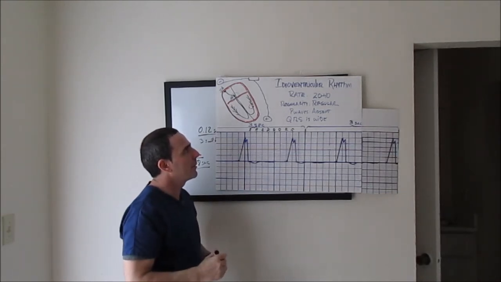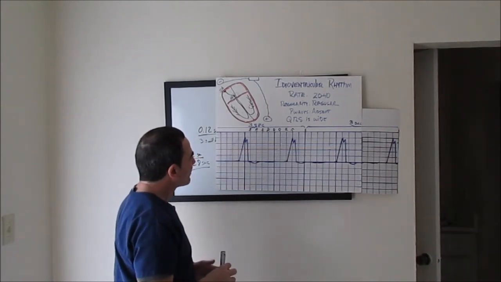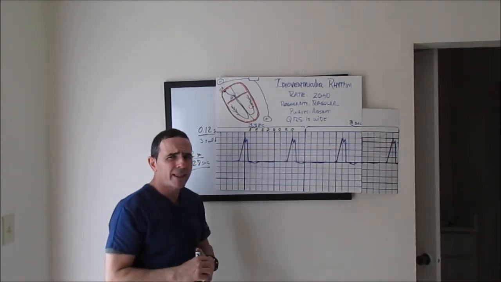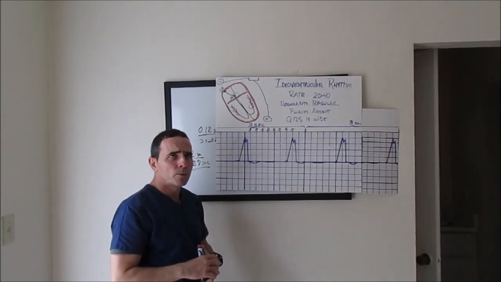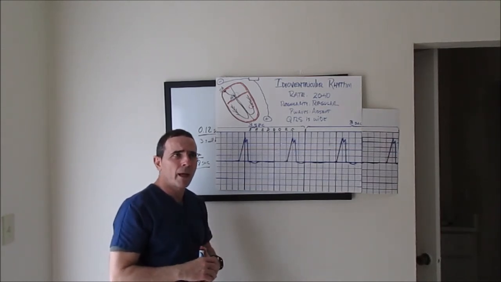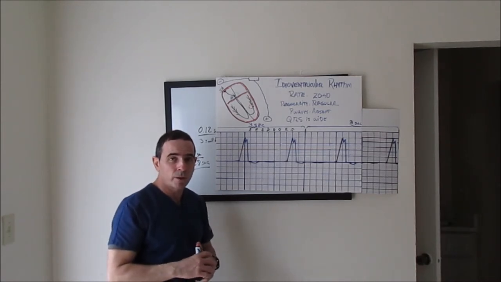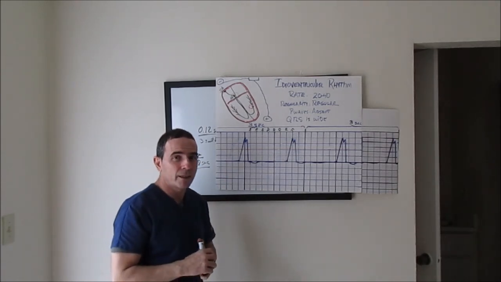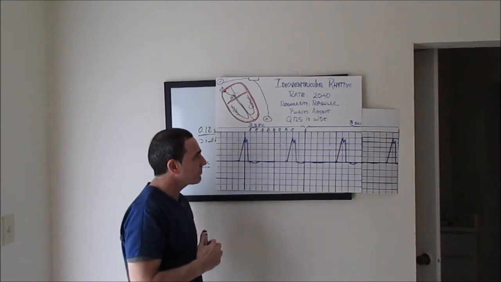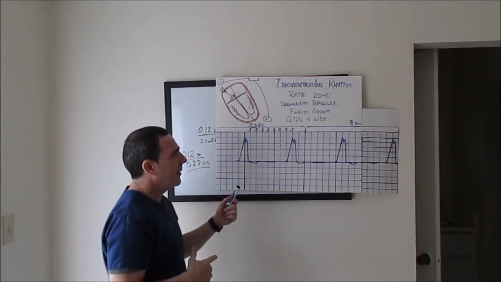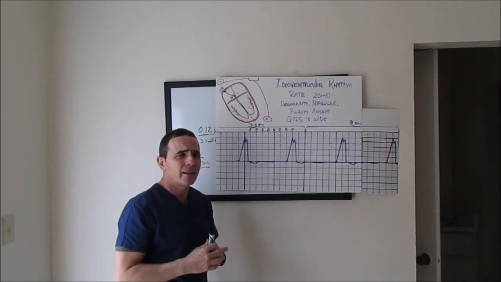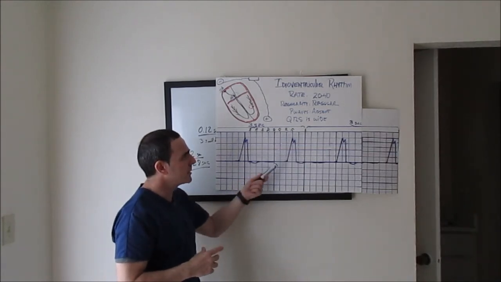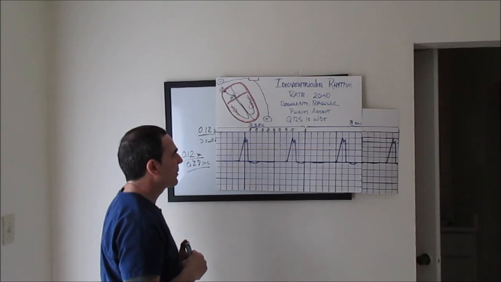This is another rhythm, idioventricular rhythm. You can see it when the patient has a myocardial infarction and needs treatment with thrombolysis and reperfusion. In reperfusion, you can find this kind of rhythm. It's not frequent, and the patient sometimes has dizziness, lightheadedness, and sometimes syncope with this rhythm. It's very difficult.